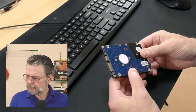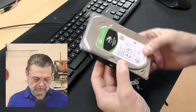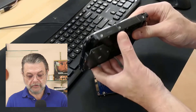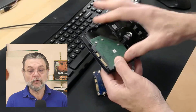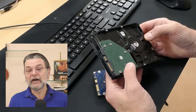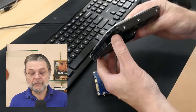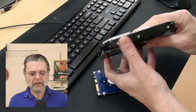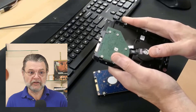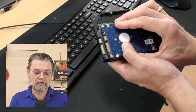The other size that you're likely to see is the three and a half inch drive — that's this one. This is a one terabyte drive. One terabyte just isn't what it used to be, but it's the same idea. I had to physically remove it — you can see there are screw holes along the side and on the bottom, which is exactly how it gets attached to your old computer and therefore exactly the steps you have to take to remove it. They vary dramatically from computer to computer, but what you'll end up with is usually something about this size. And again, this same SATA interface. Even though the drives are different sizes, the actual SATA interface is exactly the same size for both — the connection is the same regardless of drive size.